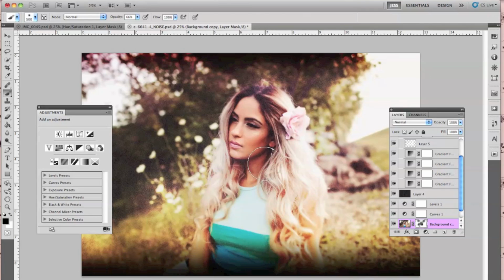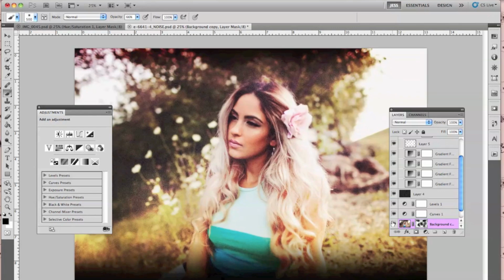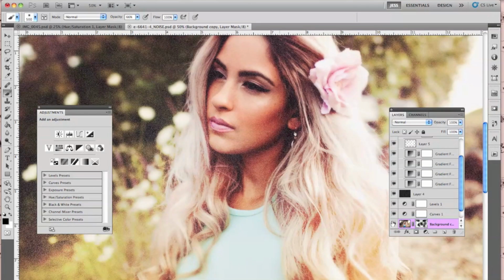And if you want to erase on these masks, then you're going to want to use the opposite color, which is white. And I have a whole tutorial on masks, so you should check that out if you want to learn more about them. And you just have fun. Sometimes I use the opposite color and I'm really not doing anything and I'm like, oops, not adding blur. There we go. So that really did make a huge difference, and I'm going to zoom in so you guys can see that.